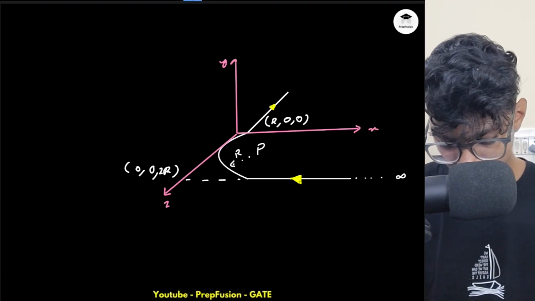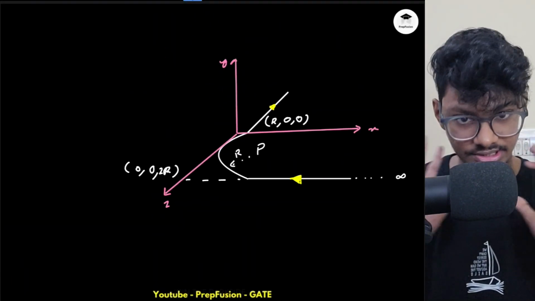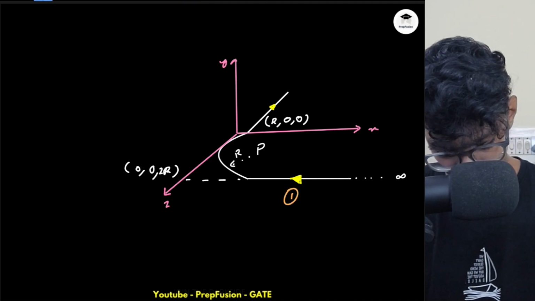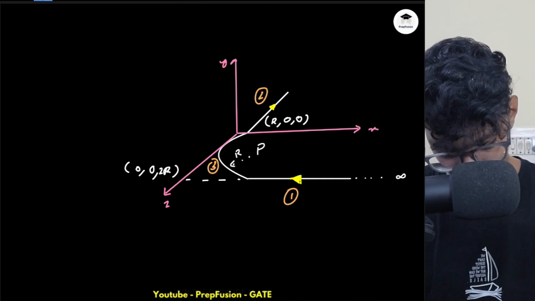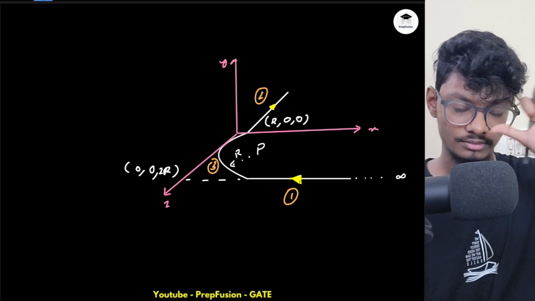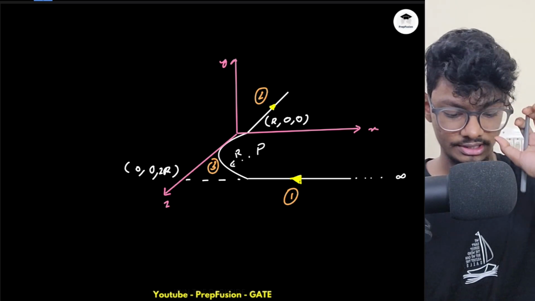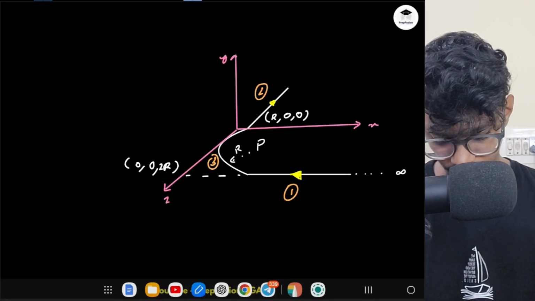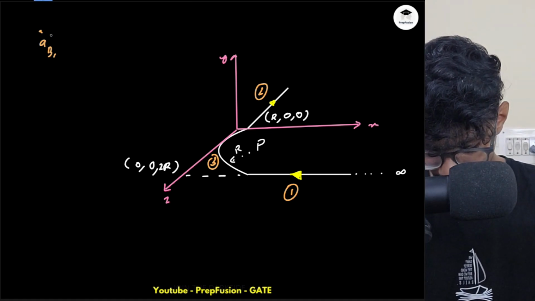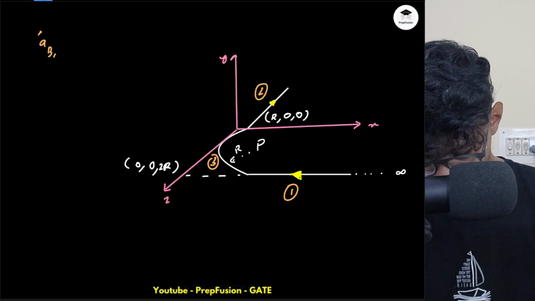So here what I will do, I can directly comment on the direction right now. Okay, let me break it down into sections 1, 2, 3. Now if I curl my fingers along the current element, if I put my thumb along section one, then I curl my fingers, it is going inwards. So due to 1, B1 will be what? B1 will be in the minus y cap direction.